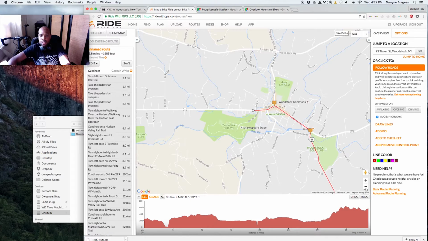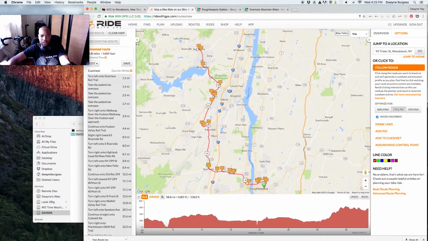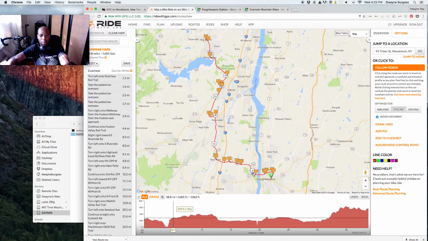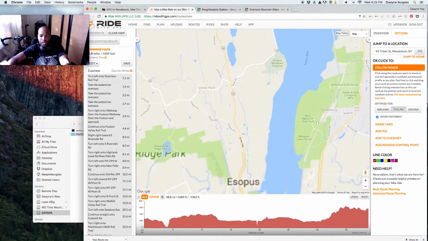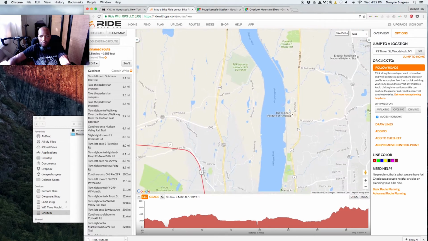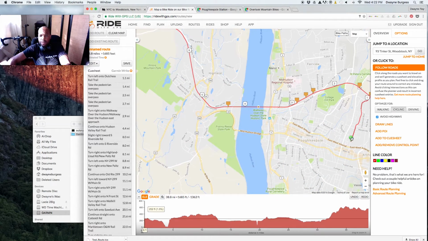And we can go ahead and zoom out. That looks really good. This is exactly the route that I took. It passes right through the Walkway Over the Hudson, which is the bridge here. I'm going to zoom in so you can see that. It's a beautiful Hudson River. This is the train station here, and it takes you right around and over the Walkway Over the Hudson, and that puts you right on the Hudson Valley Rail Trail, which is a beautiful route.